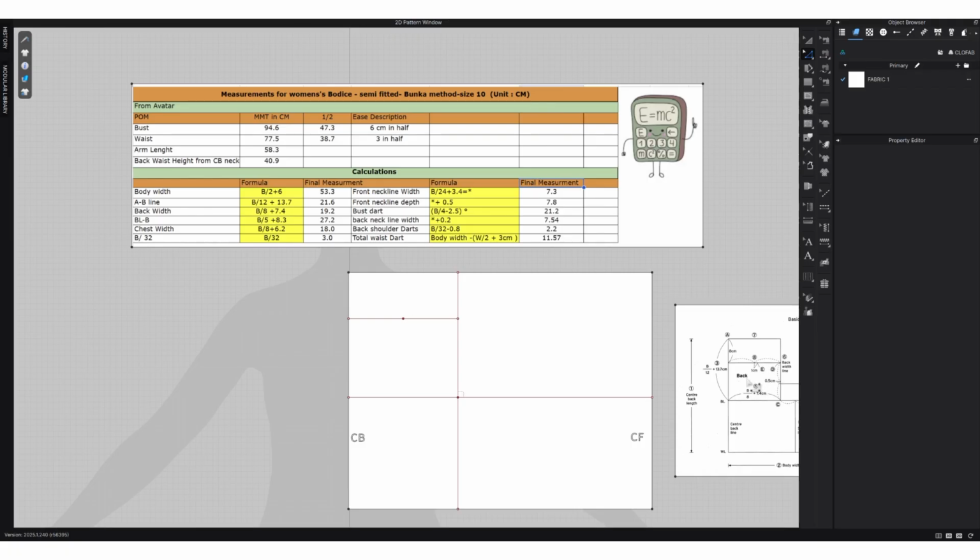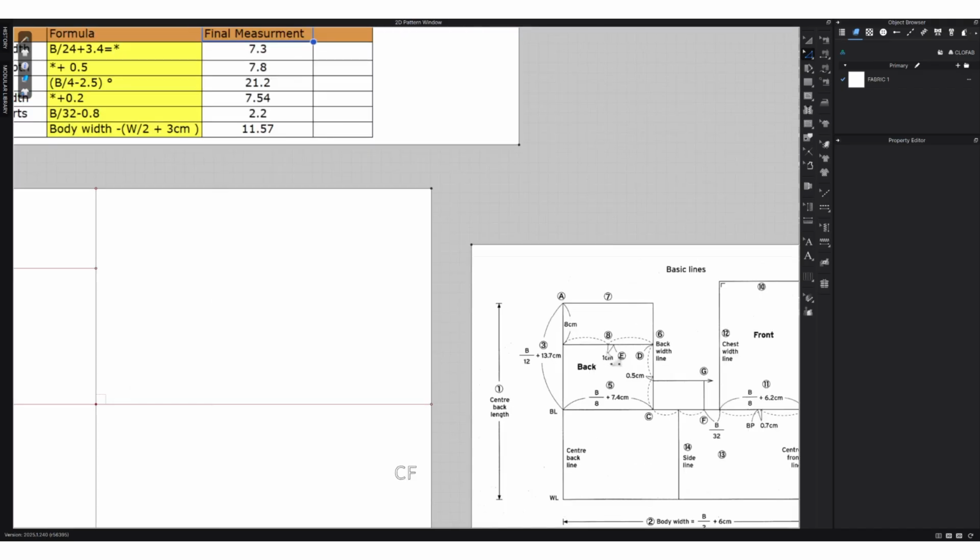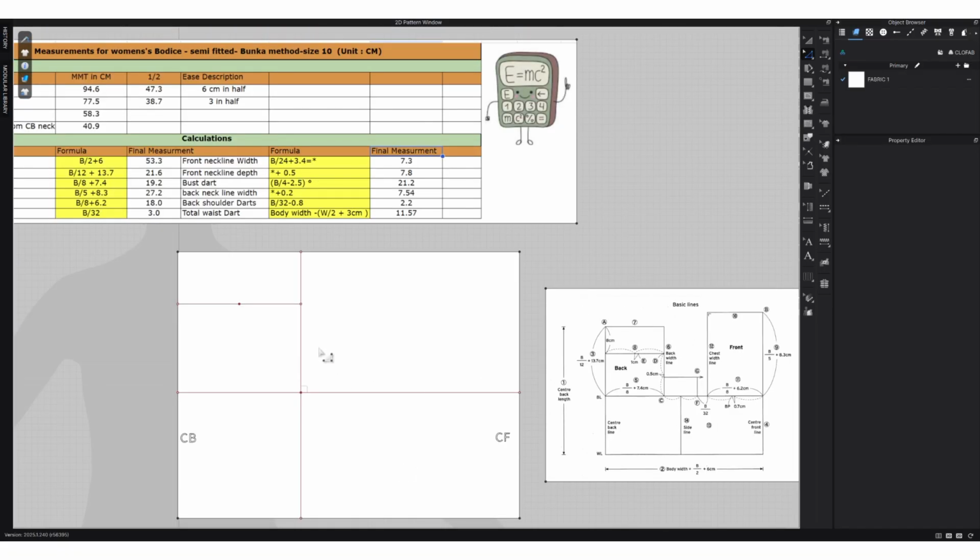There are some symbols in this diagram that show when you have to move some centimeters to the left or right. I will add a guide at the end of this video so that you can understand the meaning of these symbols. But for now, know that this line is split in half, and we move 1 centimeter towards the side seam to find the point E.